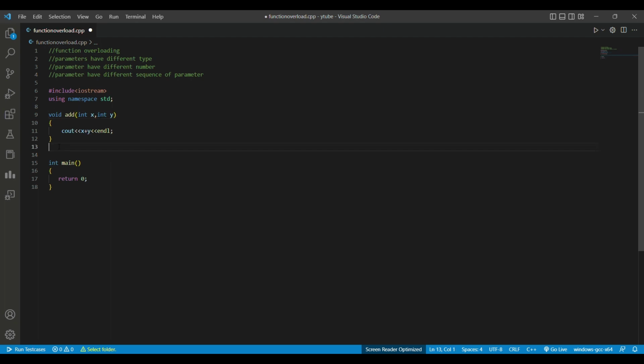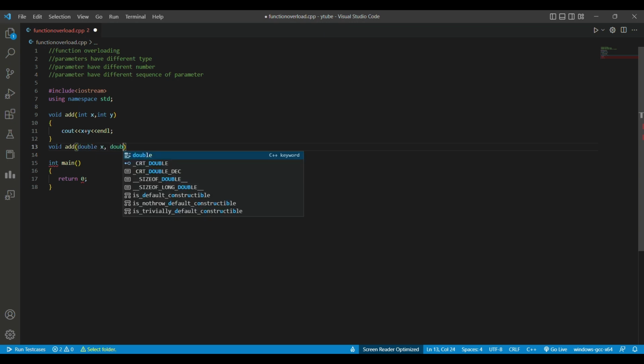Now to overload our function we have the same function name with double x and double y.